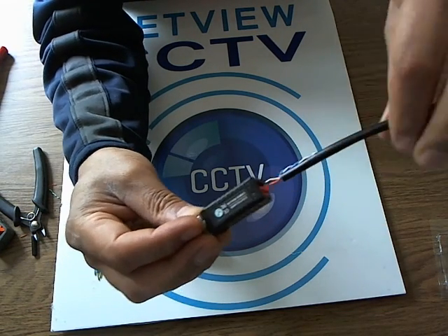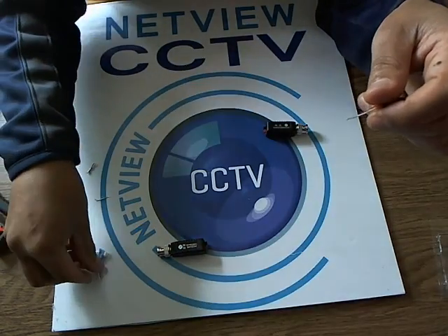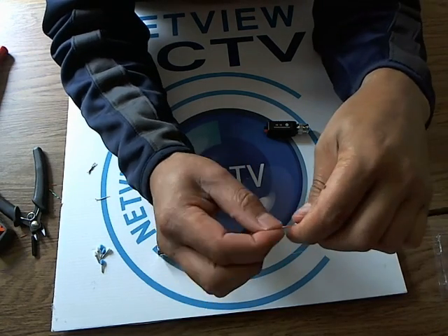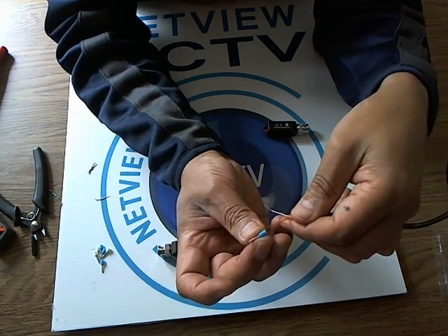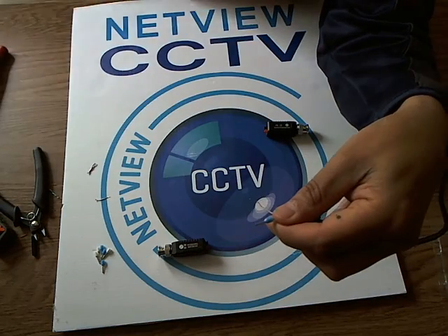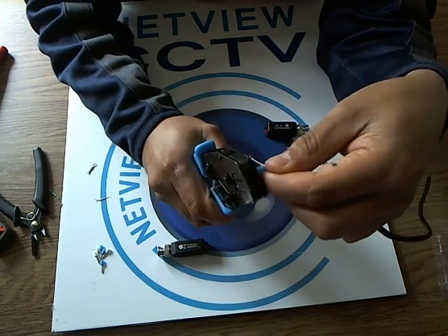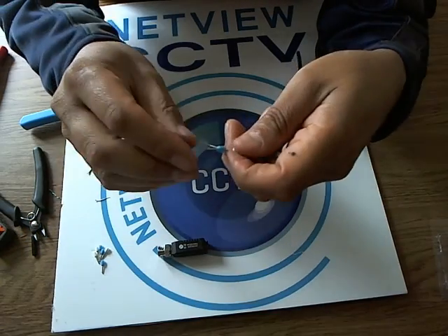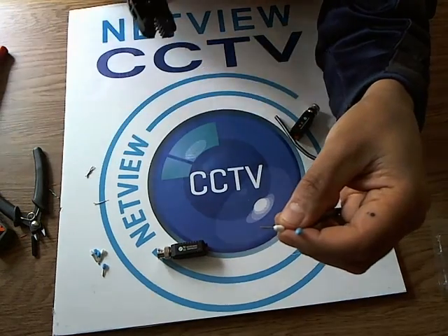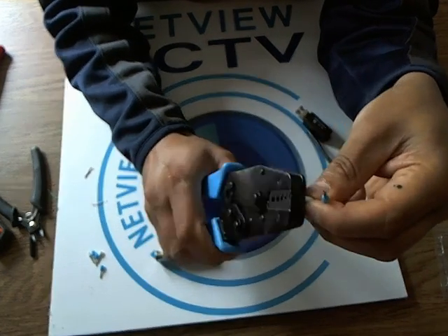But sometimes it remains quite flimsy. So I like to use our secure connectors — not very expensive, available on eBay — which are these little things here. Use one for positive, one for negative, one colour for each. You get them in blue and white. I'm going to push one over and connect it in, making sure I can see the copper at the end, then crimp it on. I'm going to put the white one over the white wire. The crimp tool is also available with the connectors.